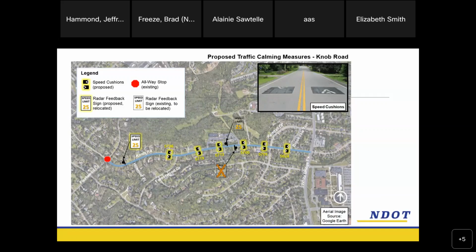So what we have done, the other major change, I told you one change we made was to lengthen the speed cushions. The other change that we made is that we took one of the speed cushions out that was near the top of the hill, and we spread the remaining 6 out a little further. So now there is not 7, there is 6, and they are a little bit further apart. So now we're right at between 600 and 610 feet on average spacing apart. That's kind of the upper level of where we like to be. We think it's great for this street in the context that we're looking at.